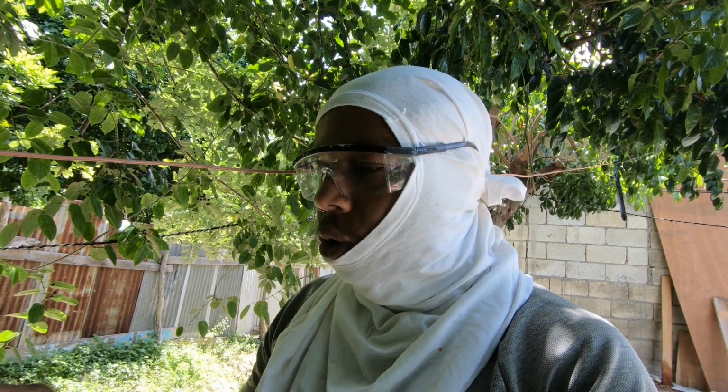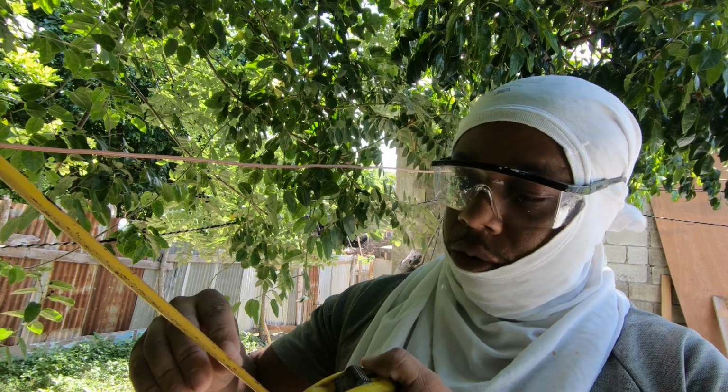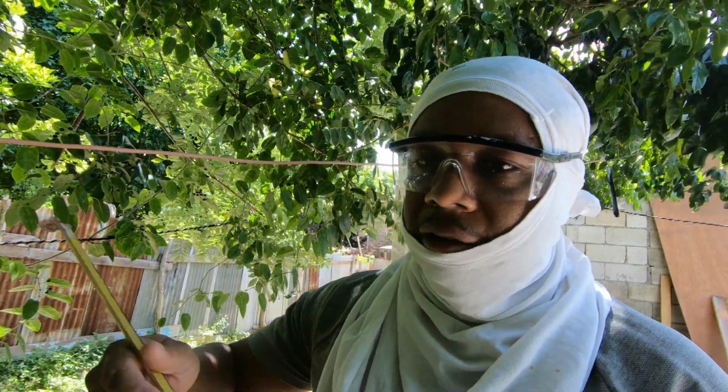Okay, so we are now at the final cut, and this will be for the width. For the width, we are doing 16.5 in measurement. So again, for those who might not know, 16.5. And once we do 16.5, that's going to be the final for cutting.